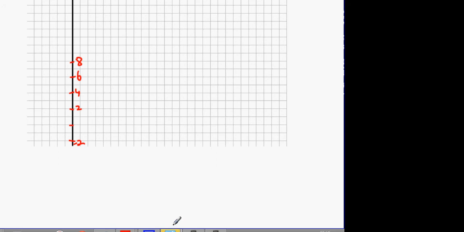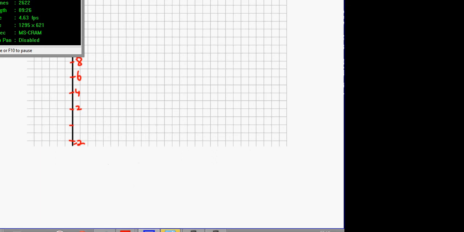So, if I'm blunt, okay, we're going to try it out again. Now, this time we're going to try and use 3 boxes where possible for each value on the y-axis, okay? So we're going to go for minus 1 here. Go 1, 2, 3, 4, 5, 6, 7, and 8. Now this makes it more accurate, okay? And then on the x-axis we can go across in 4s if we want.